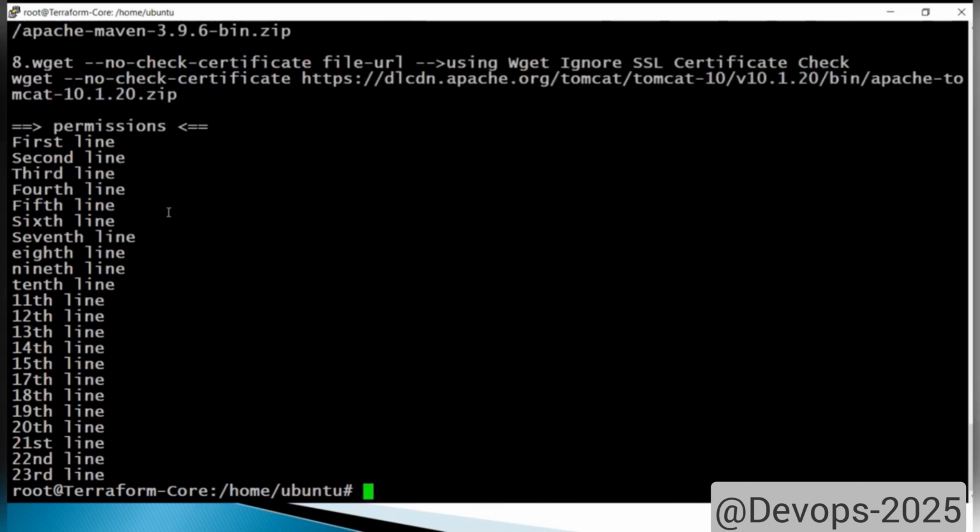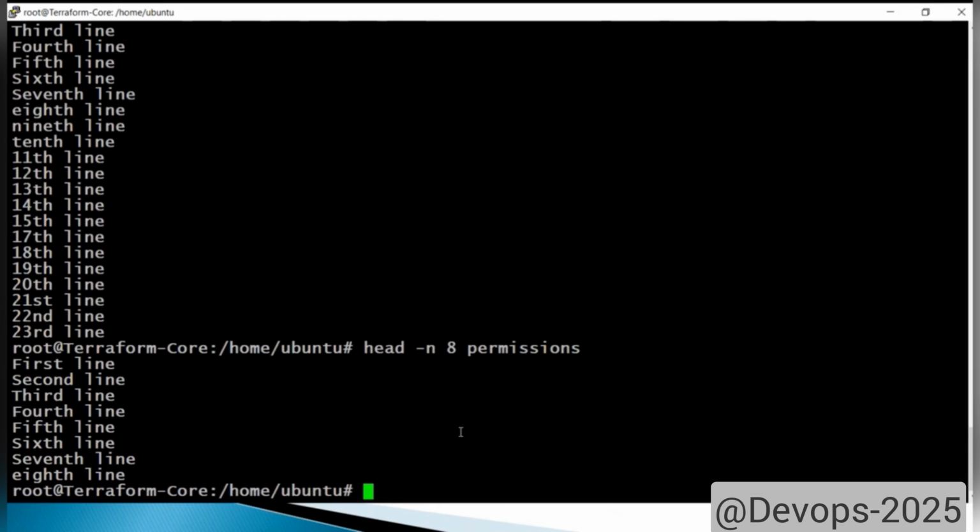So with the help of head we can display the top 10 lines, or 2, 3, 4 lines based on our requirement. You can display from multiple files, and even from a single file. Suppose I have 8 lines and I want to display them, see here. This is how head plays its main role.